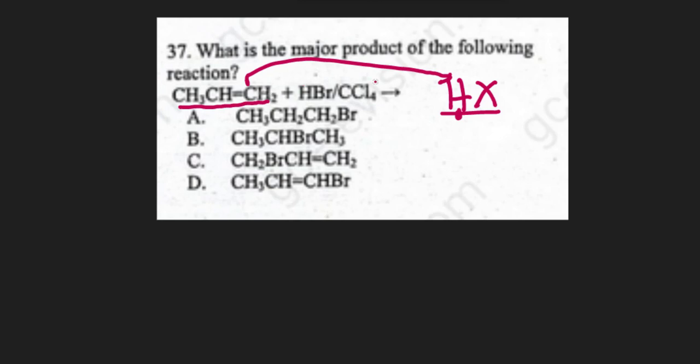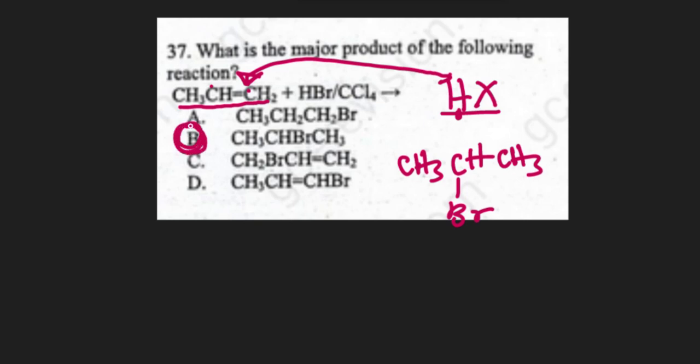So therefore the hydrogen will attach itself to this carbon atom, while the bromide will attach itself to the other carbon atom, forming now a product CH3, CH3, where the bromide will be attached to the second carbon atom. And if we check, our correct answer is going to be B, according to Markovnikov's rule. Now for anti-Markovnikov's rule, the reverse is true. We are going to have compound A formed if it is anti-Markovnikov's rule.